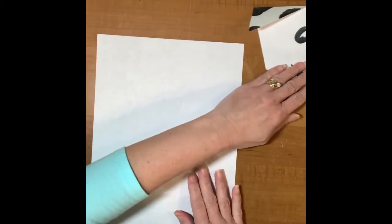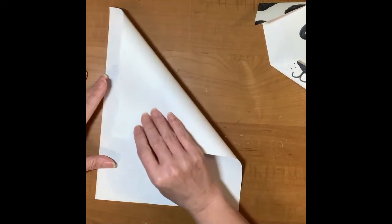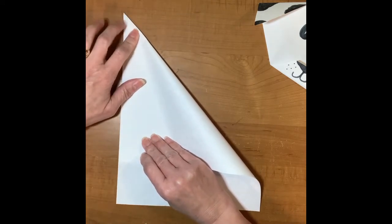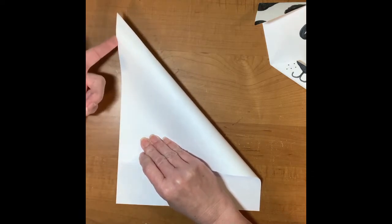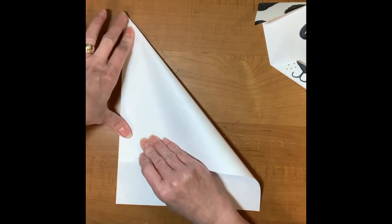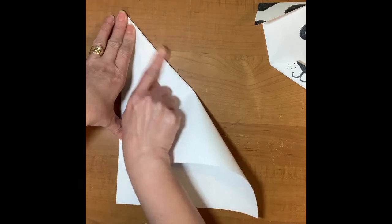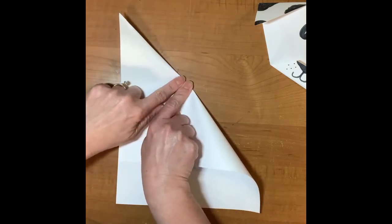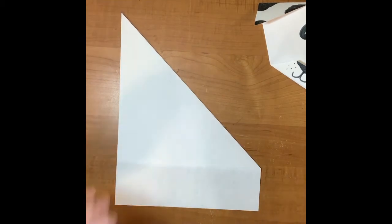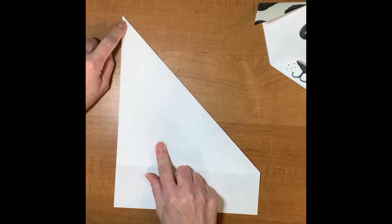You need to have a square piece of paper. If all you have at home is copy paper or notebook paper, that's totally fine — we just need to turn it into a square. Take the top part of your paper and bring it over to the side. Line it up at the side and make sure that the top has a nice point — the top line and the bottom side should be even. Make sure you've got a point up there, then push along the diagonal line, going to the middle and out to each side.